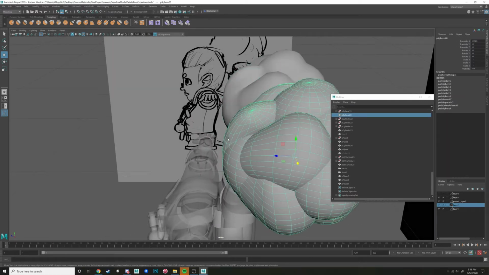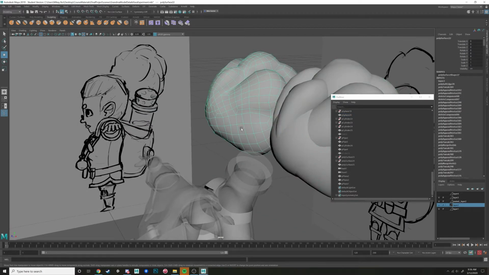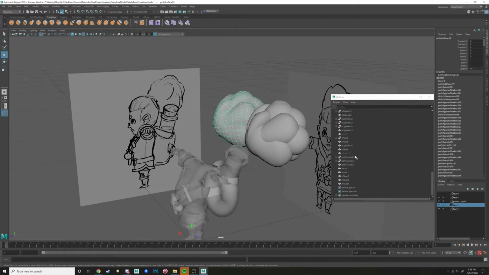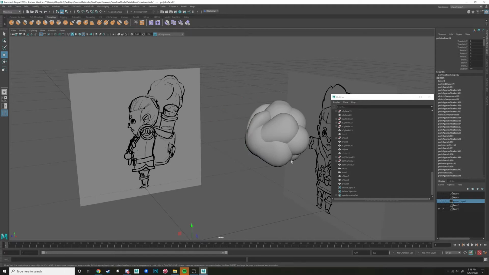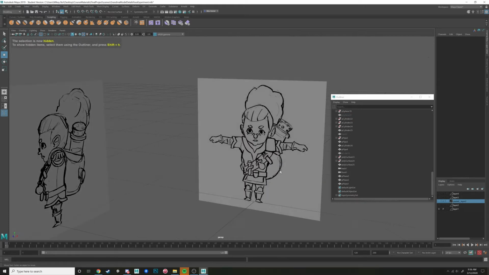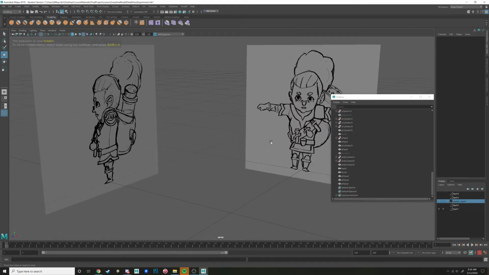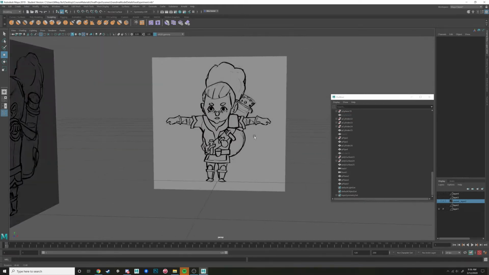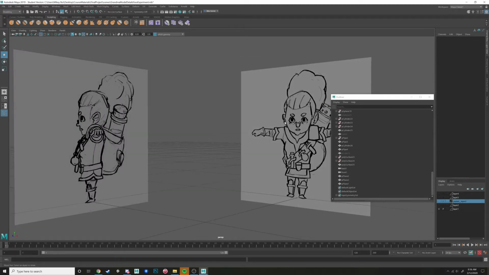All right, so let me hide all this. In fact, we pretty much don't need anything in the scene. Let's see. Yeah, we need a reference still right there. And I'm just going to hide that as well with Control H. So let's start. Our mission is to lay out the quads for the face right here.